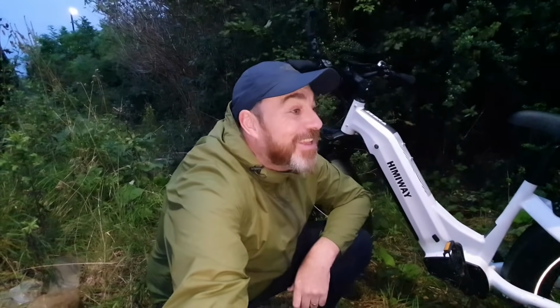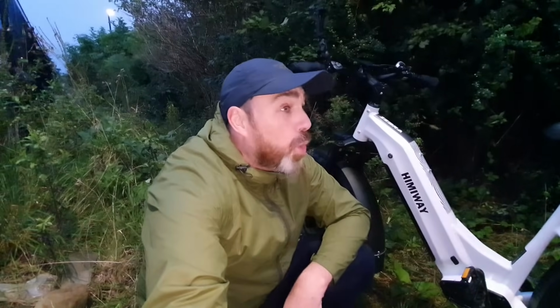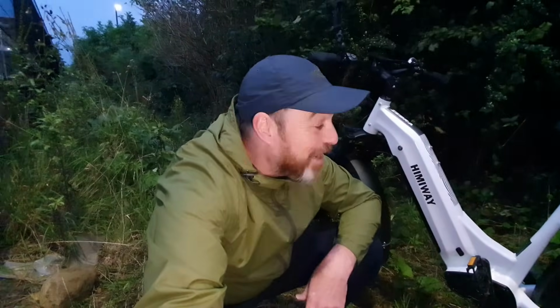Okay, my fansexuals. It's not the best spot here for putting a tent up. The ground seems very gravelly and hard and I might have a bit of a chew on getting the old tent dingo up. Mandingos, as they say in the Dudonski. So I'm looking now and I'm thinking I've got about half an hour left and it's going to be pitch black. There's plenty of street lights, so hopefully when it's fully dark, I can still see a little bit. I think I will be able to. So, right, I'm going to get the tent up now. I'm going to do my best to get the tent up.